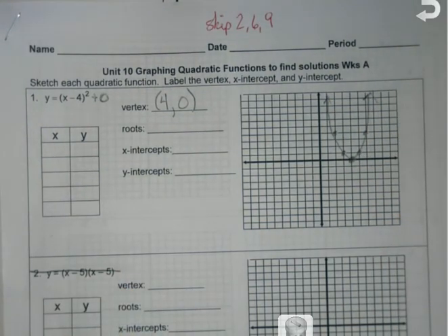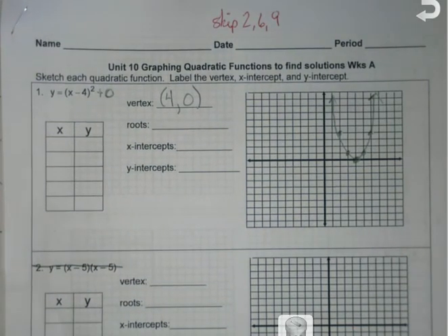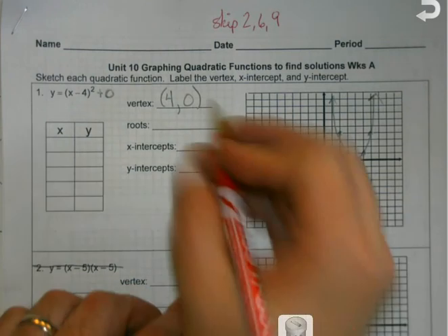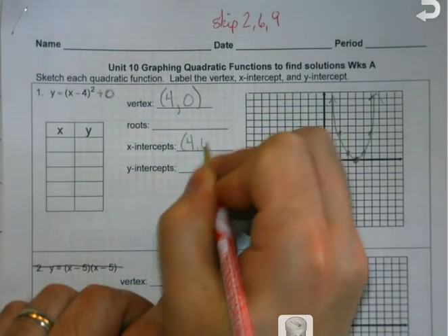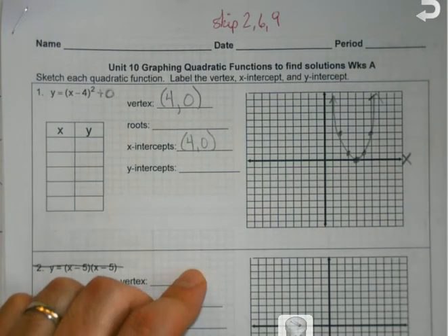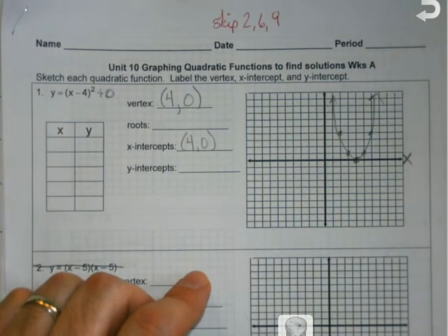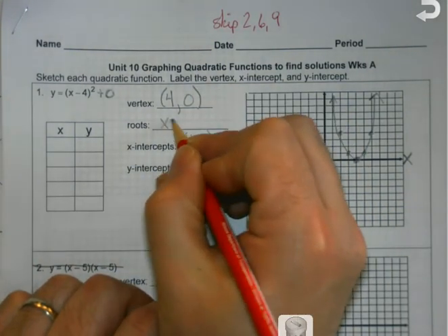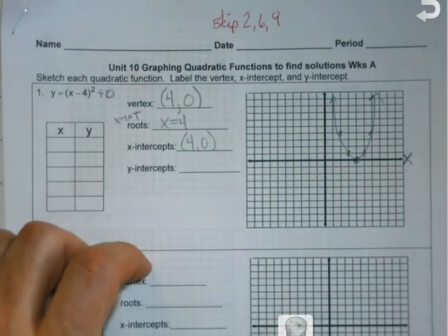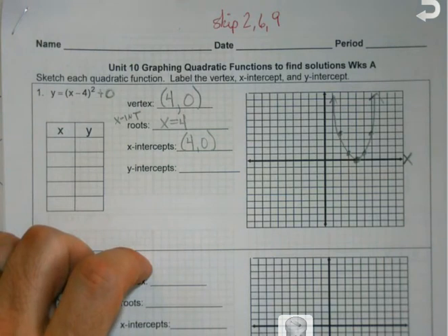And I'll draw that in. I'm going to try to do this one completely without the graphing calculator. If I got to use the regular part, that's okay. So I look and I'm like, okay, what can I see right away? Well, I can see my x-intercept is right here, 2, 3, 4. So my x-intercept is at 4, 0, because that's where it crosses the x-axis, hence the word x-intercept. But that's also my root. Because again, my roots are just my x-intercepts, except it's just the x value. So it'd be 4.